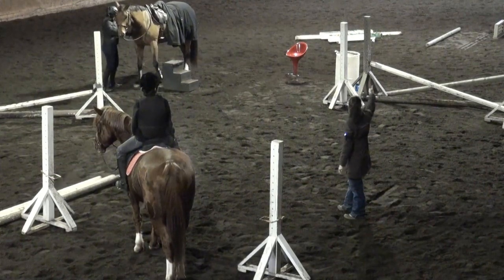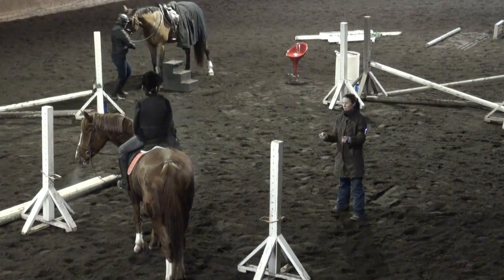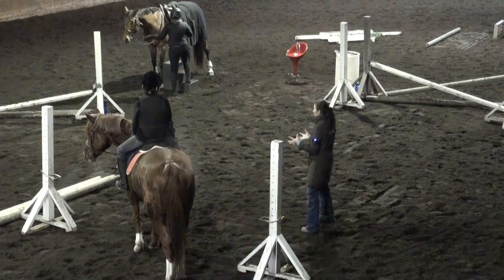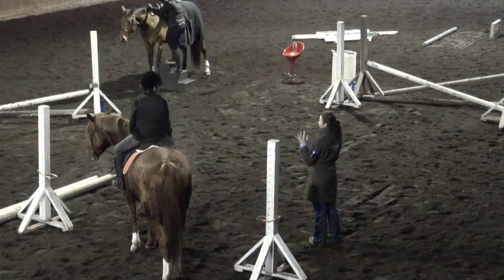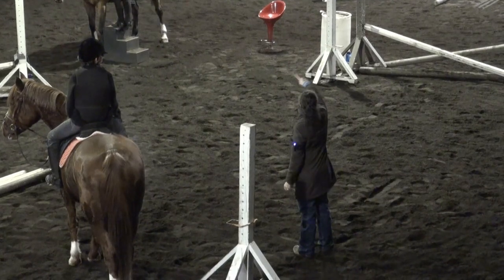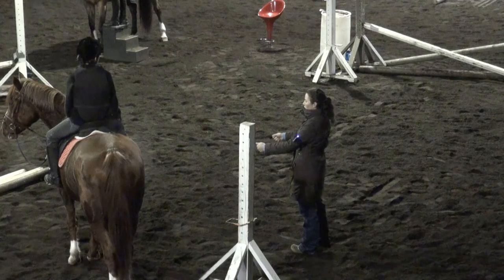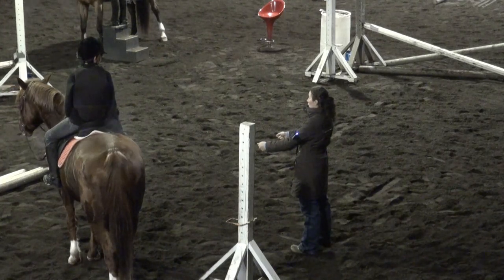At the same time, coming into the vertical, you need to have wide, smooth hands, right? Because if you're managing her too much, she's already stressed out and then it's just too much, right? She starts to throw her head in the air, get a little bit worried. So let's do your big circle. Now use your space. Look at your vertical early. Make sure your hands are like this, okay?